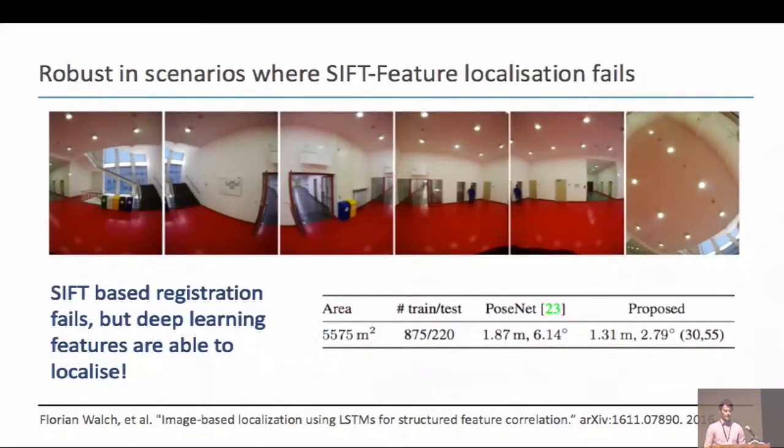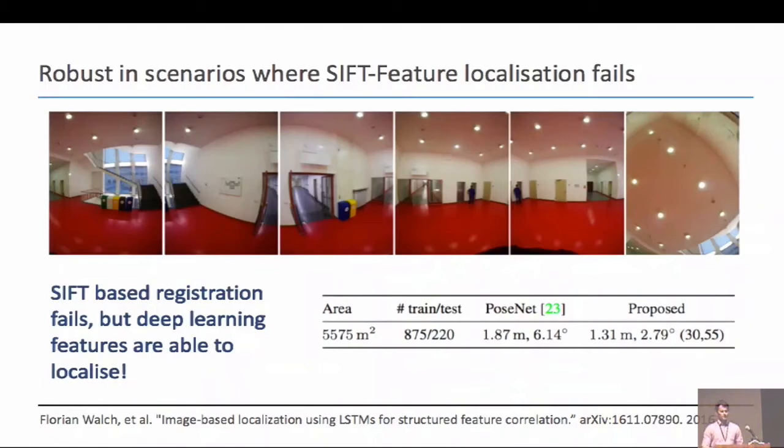I just want to show some results from another paper that was placed on arXiv last year, and this paper obtained a data set which was sort of like an adversarial data set to some of the point-based feature localization methods. So we know that they really struggle in indoor environments when you have, say, some very featureless surfaces that might be non-Lambertian. And there are some images from their data set. We have an area which is very much void of features. And what they could show is that at least the methods they tried using SIFT-based features didn't work. They couldn't form a registered 3D model.